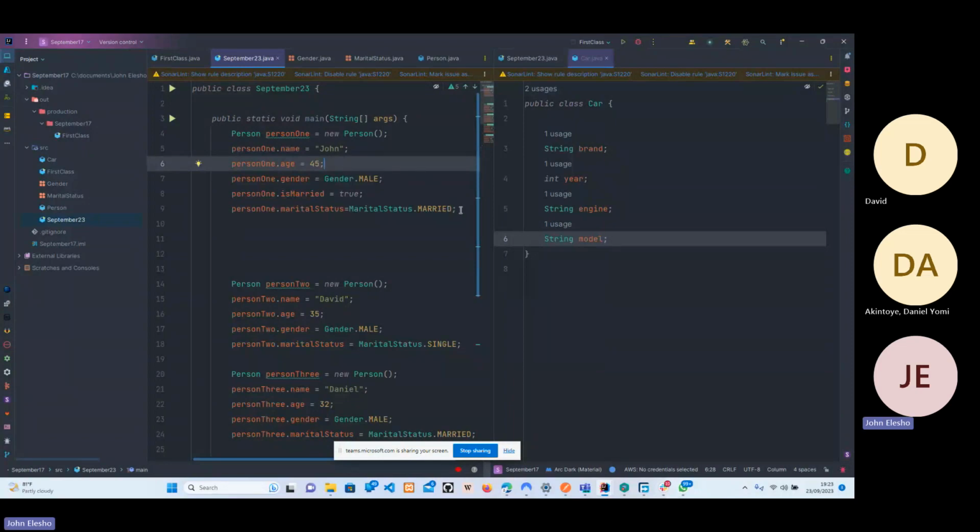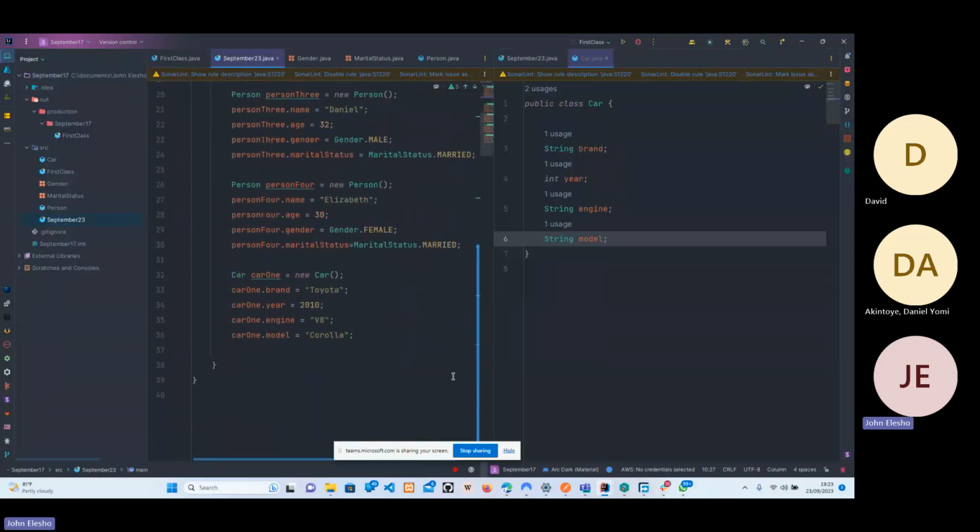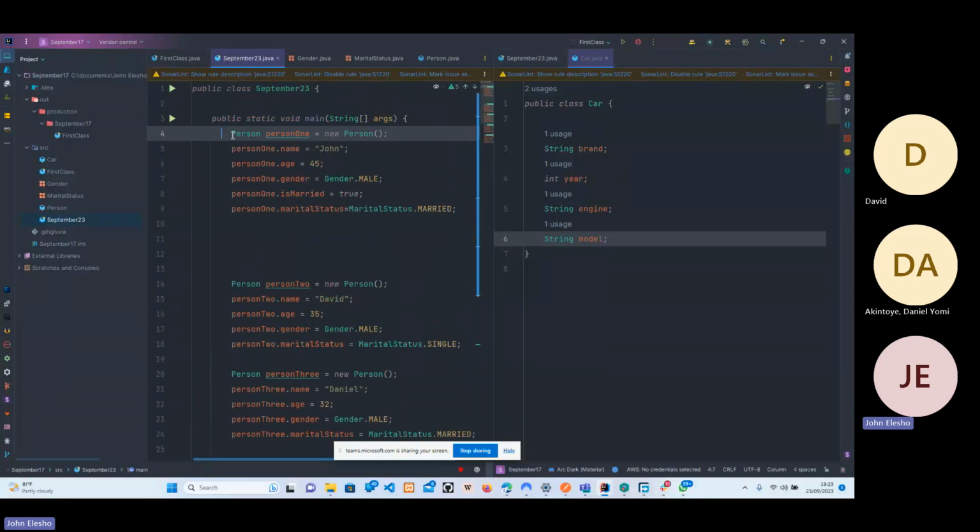So for somebody like John, he's not actually supposed to be in your system, because he's older than 35. Just like you had constraints around the values of marital status and gender, you could also have some constraint application-wise over the other variables. So you had liberty to change them.